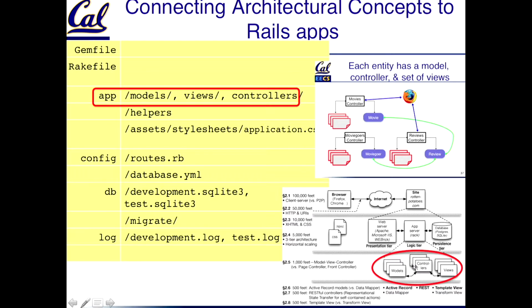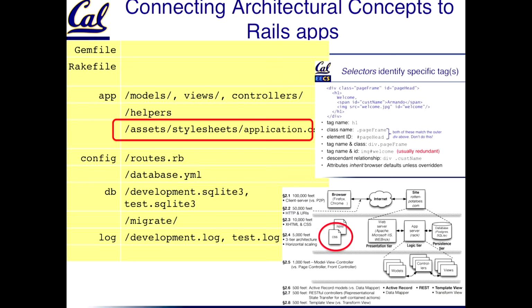So we know that the app is organized around MVC, and we know the roles that each one of those things plays. So for example, given that we said each type of thing, for example a movie, has its own model, its own set of views, and its own controllers, you can imagine what you might find in these directories. What else, if we continue our tour? We talked about using style sheets as a way to style the presentation to the user. There's a directory called assets in which you'll find style sheets. You'll find a place you can put JavaScript, which we're going to learn about later, and other interesting stuff.